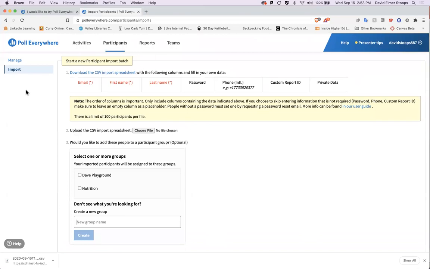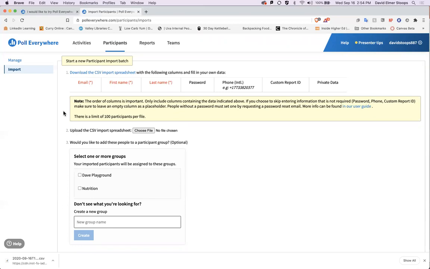So after today, if it's something that you want to try out in one of your classes, send me the information, what class or classes, and then I can work with my students to configure these CSVs and get them back to you so you can get them imported, or help you with the importation process. Because I know it's a little bit tricky, and I'm hoping that in working with Matt and with Poll Everywhere, we can really get our Canvas integration such that it just is integrated, so we don't have to keep doing this process. So fingers crossed that works, and I'll let you know once it does, and once we get this streamlined a little bit.